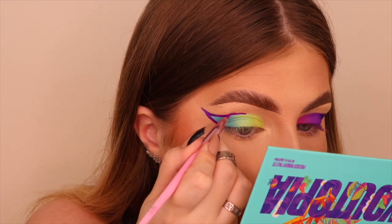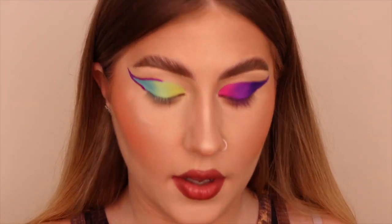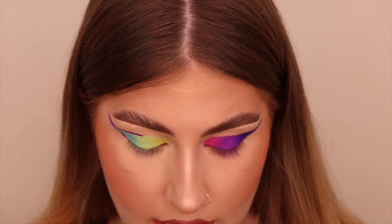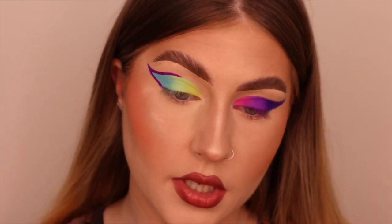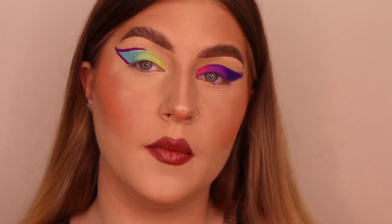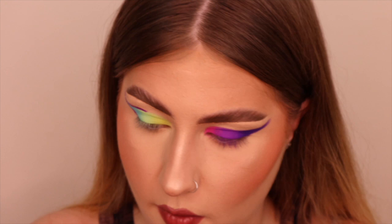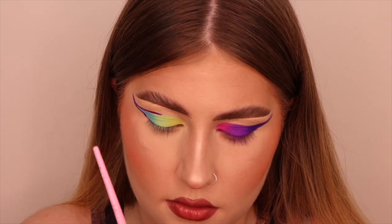You need the tiniest amount and you get this perfect little line — it's only taken me a minute so far. I've just thought of using the pink liner on the inner part of this side, and doing the same with the other liner on the other eye. These are the easiest liners I've ever worked with, easily. I might just keep like that and do a graphic moment rather than turning it into a full butterfly. Very happy with that.